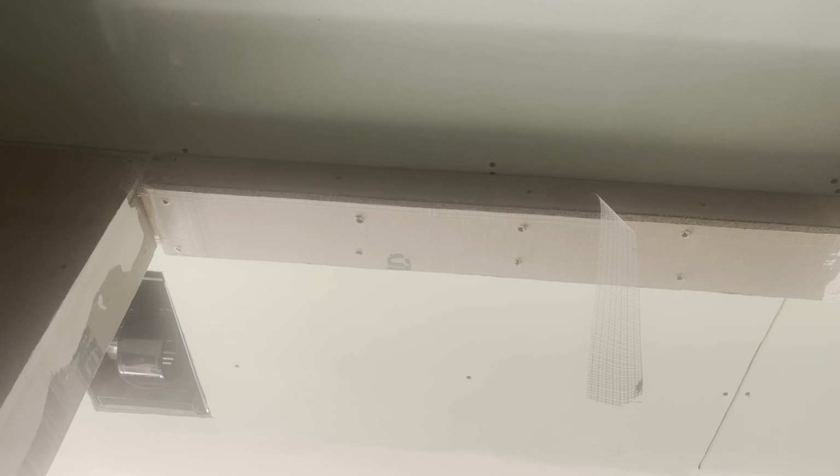Okay, I did it again. So earlier in this video, I showed y'all a spot that was left bare. It was still wood, and I needed to add my cement board. It's the next day, and all this is dry and ready for a second coat, but I realized I forgot to do this one. I even took this down so I could get to this little corner right here, and I still forgot to do this with thinset. So we're gonna have to do that first before I come in here and do some second coats on some of this. Yeah, sometimes I wonder about myself. I forget to look up, I guess, I don't know. All right, let's get this done and we'll start doing our second coats.